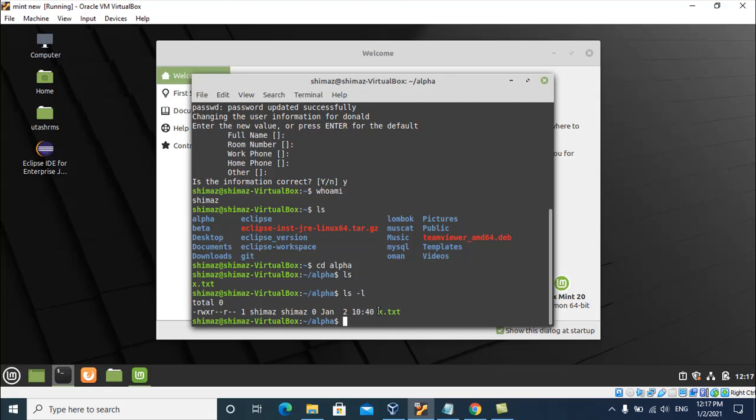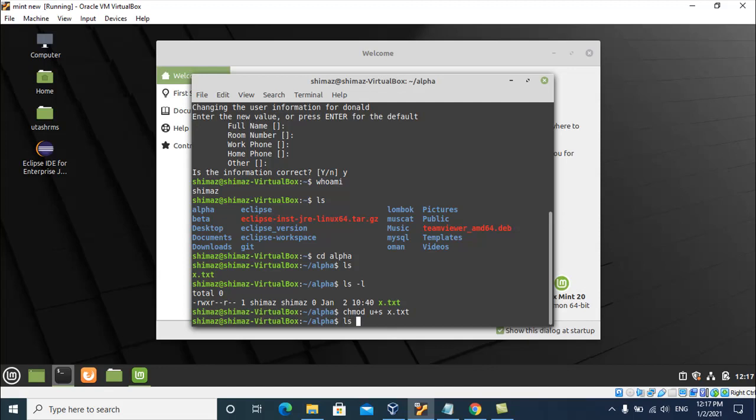So if you want that to happen, then you should enable the SetUID field. How to do that? Change mode, chmod u+s x.txt.